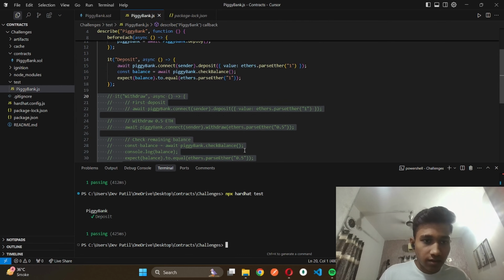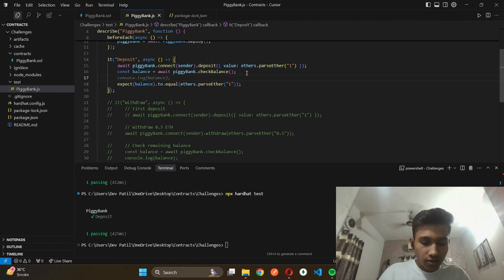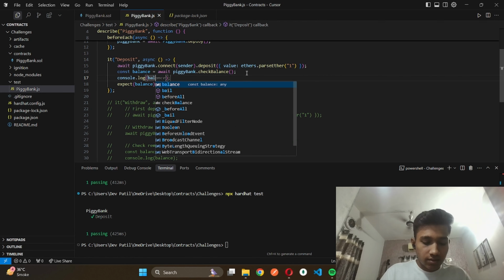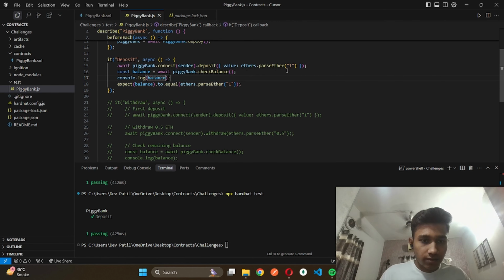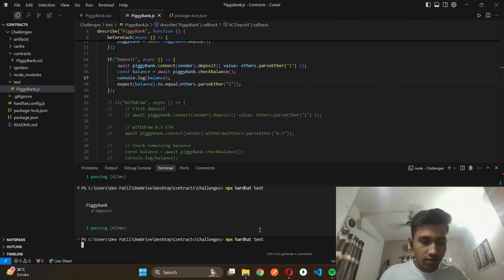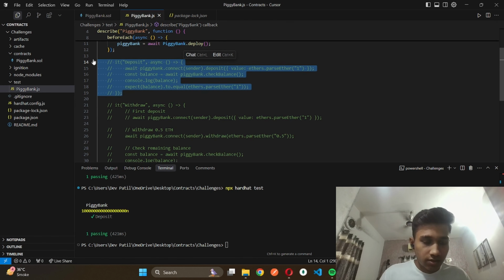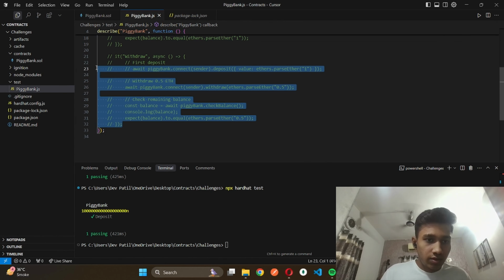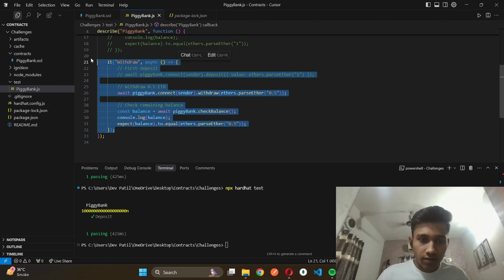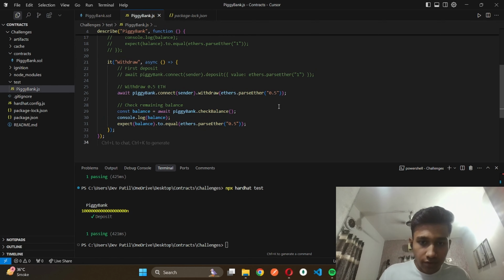Yeah, so it's passing. Let's just log the balance as well. Now just run the test case. Yeah, so I'm getting the balance. Now I will comment this test case out and run this withdraw case.